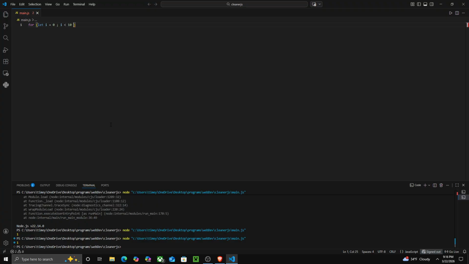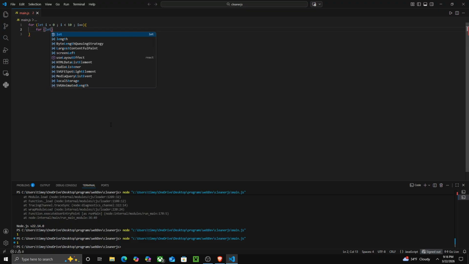So, let's make a double for loop. Labels work by letting you access specific for and while loops if you have multiple of them, right?